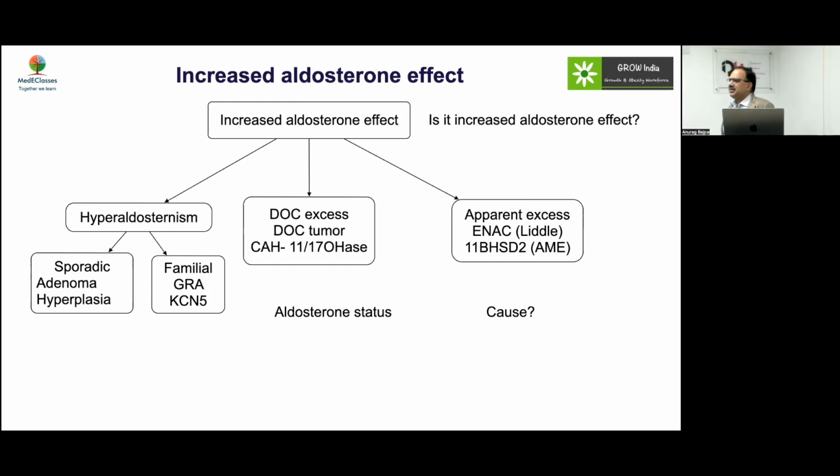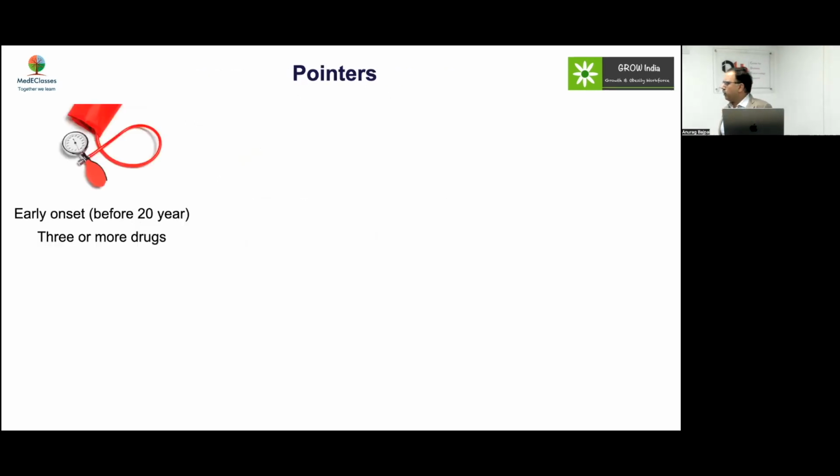As we have discussed, hypertension is particularly common in older individuals. But if you have a young individual with hypertension, we are always worried about that. If there is an onset of hypertension before 20 years of age, and in children, we know that first you have to exclude all the renal parenchymal and the renovascular causes. Once you have done that, you can think of pheochromocytoma, you can think of coarctation of aorta, then you're talking about an endocrine cause or a low renin cause of hypertension.